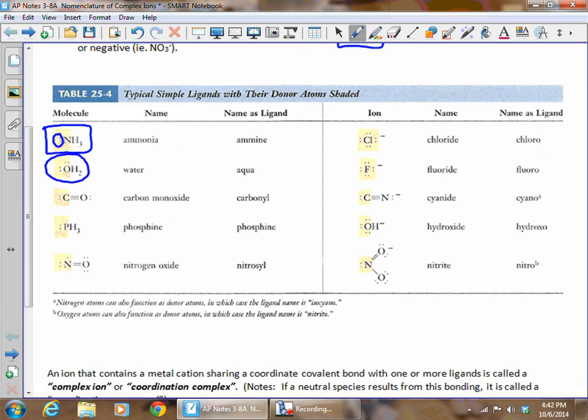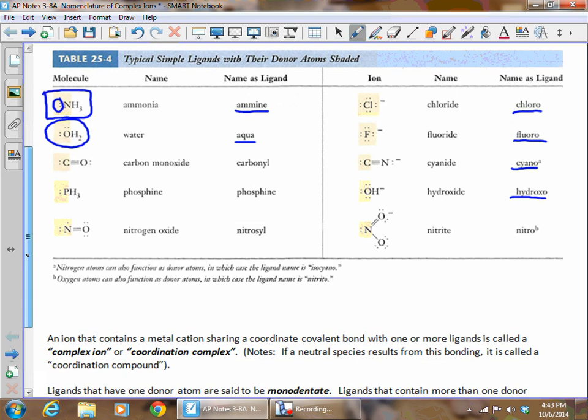Now look at water. Usually they'll write the donor atom that has the lone pairs of electrons on it first. So you're going to get water looking a little funky here with the OH2 instead of the H2O. Notice some of the names for them when they're named as a ligand, and we're going to see this in a moment. Amine and aqua. Amine for ammonia, aqua for water. Some other common ones, chloro for chlorine, or chloride, fluoro for fluoride, cyano, hydroxo, bromo is common for bromine. So you'll see several of these as we learn how to name these complexes.